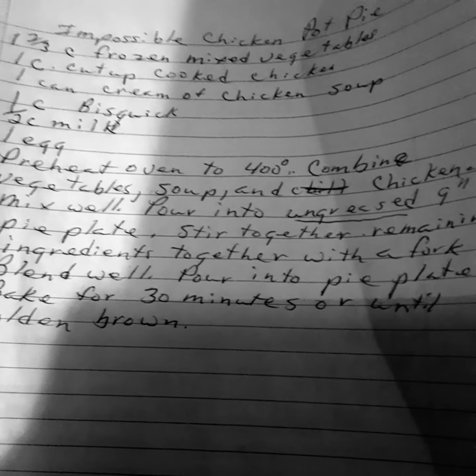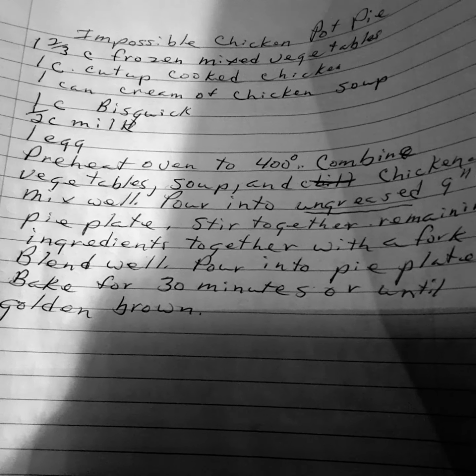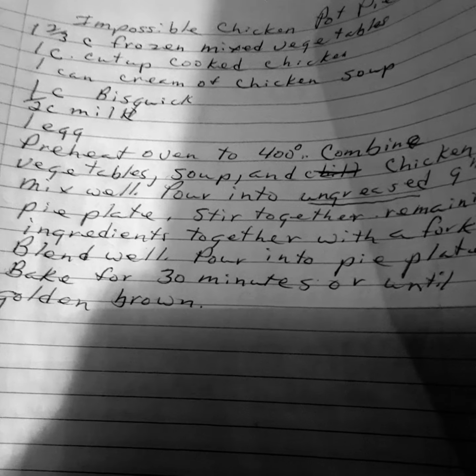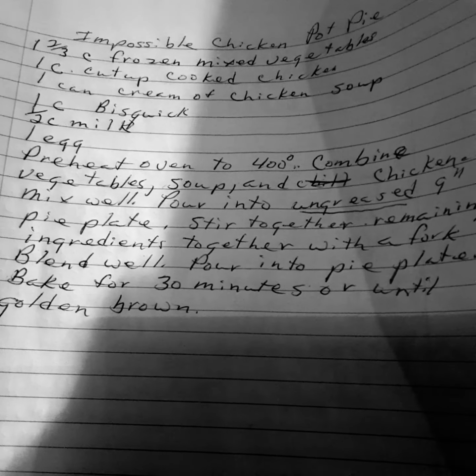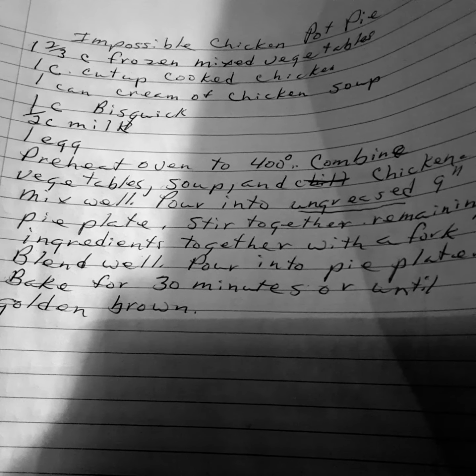Impossible chicken pot pie. 1 2/3 cup of frozen mixed vegetables. 1 cup of cut up cooked chicken. 1 can of cream of chicken soup. 1 cup of biscuit mix. 1/2 cup milk. 1 egg. It's only 1 egg here.